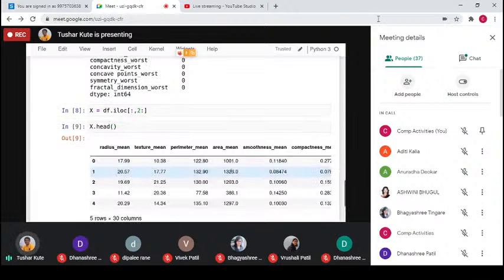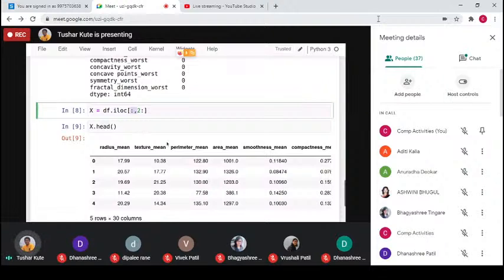Choosing the method to perform a specific operation is very important. That's why it's required to know all the methods to extract the data from the data frame. X is equal to df.iloc. All the rows, which I just mentioned with nothing there, means all the rows are taken. Comma. After the comma, the columns are specified: 2 onwards, all the columns, 2 colon. Till the end, all those columns are taken, and if you see the head, you can see the data which is considered as the input variables. They are extracted and put into the variable X.